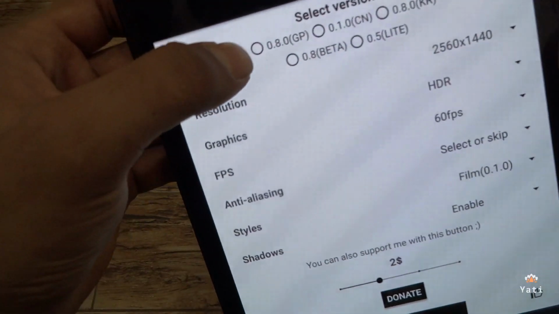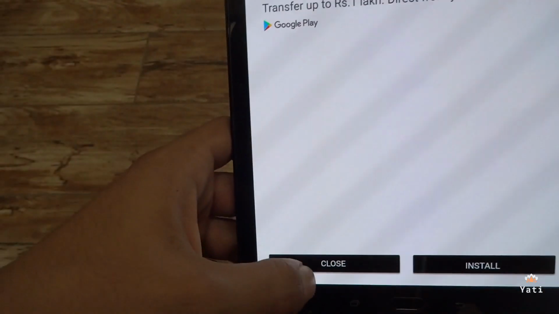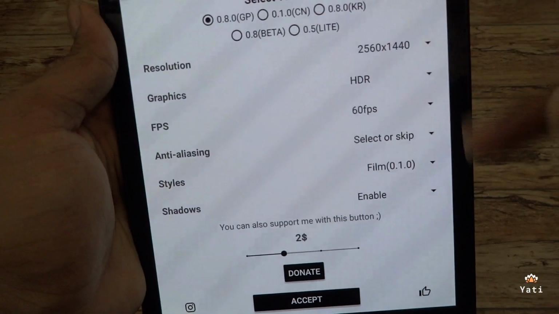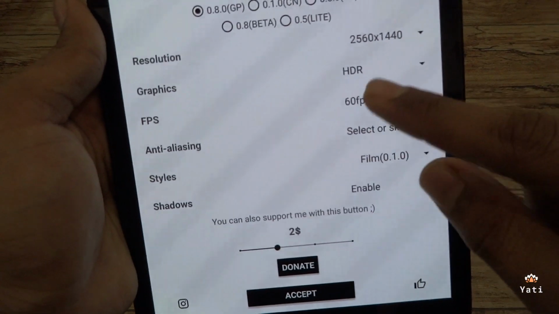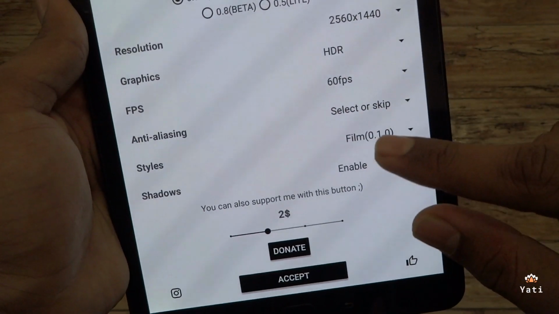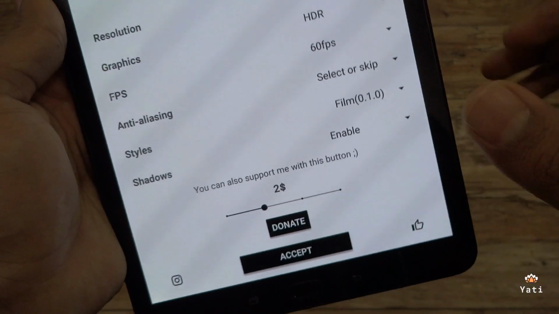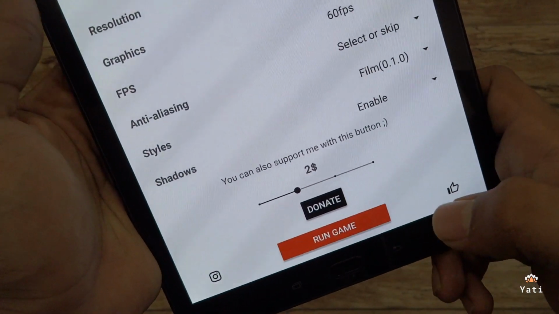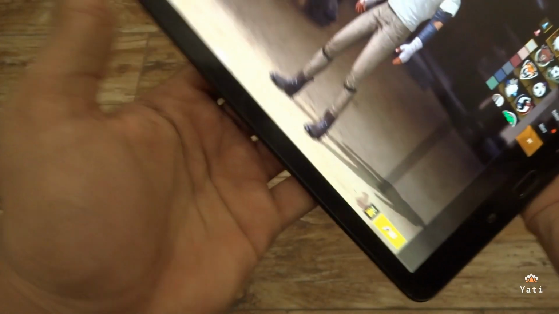Okay, so you have to select 0.8 GP, and the resolution should be maximum as shown on your screen, and 60 fps, and you have to select HDR. I have selected the film style, and you have to enable the shadows also. So let's see further. Let's run the game. Basically you have to run the game from this device only.